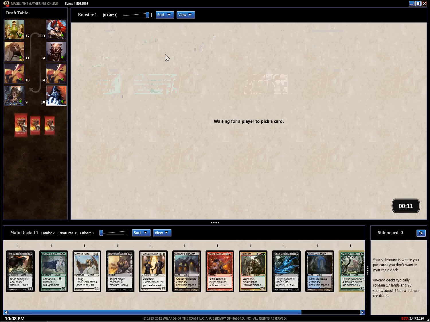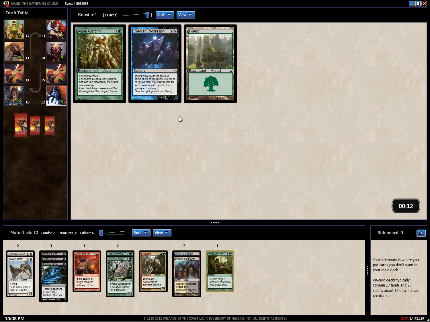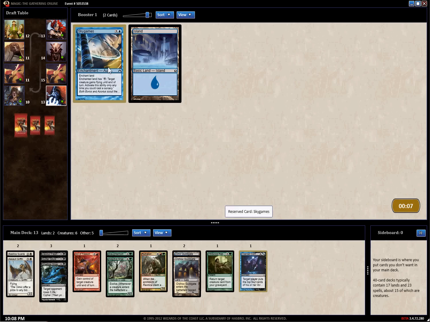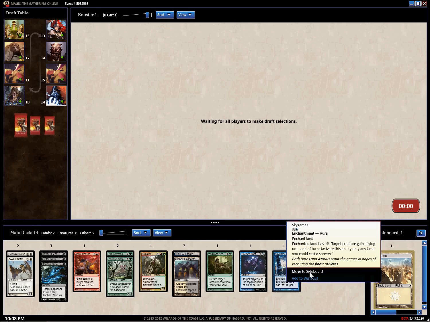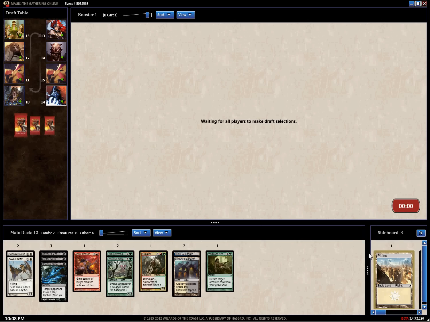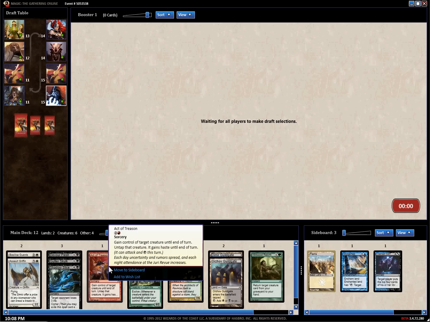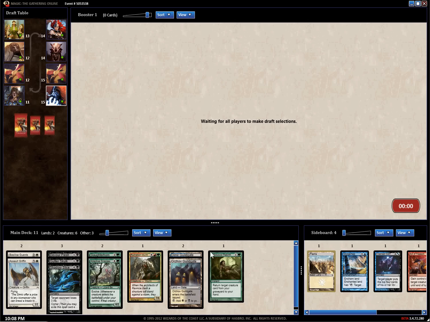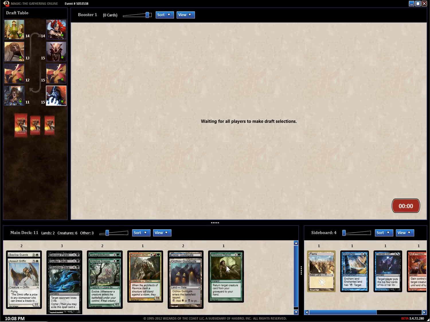Okay, I'll take Adaptive Snapjaw, sort by color. That's weird. Okay, take that. Take Coerced Confessions, Sky Games. Alright, so move to sideboard, sideboard, sideboard. Sideboard should be small, main deck should be slightly bigger. Sort by color, right? Why aren't you over there?